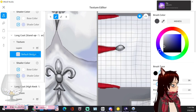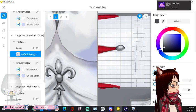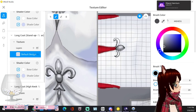Draw a little bit more here. Oops, not that big. Small brush, not that small. Add in a little lordly thing here on either side. That's okay. I don't like the one on the other side though.